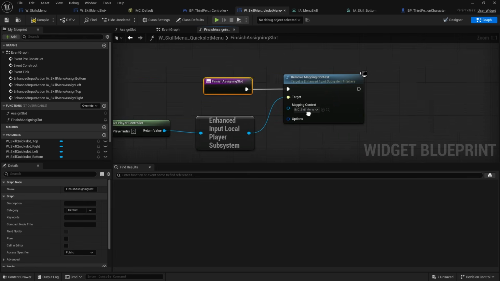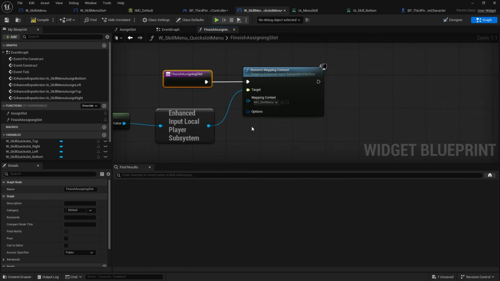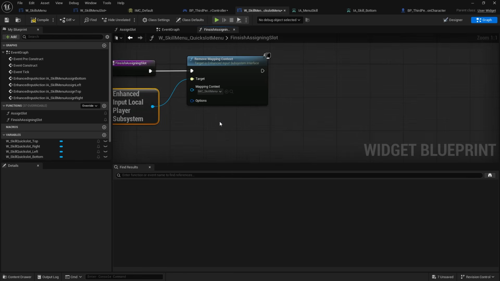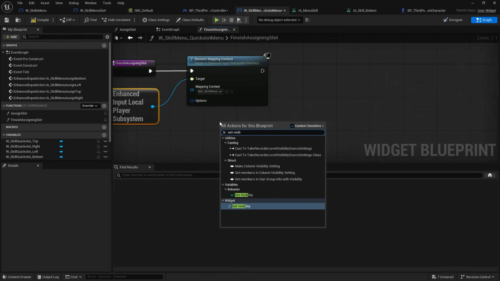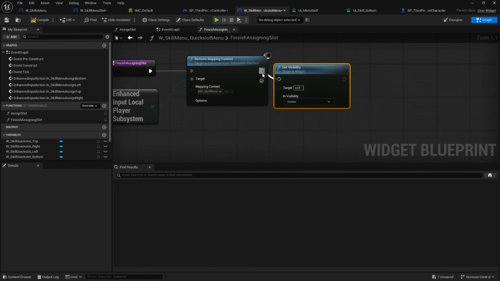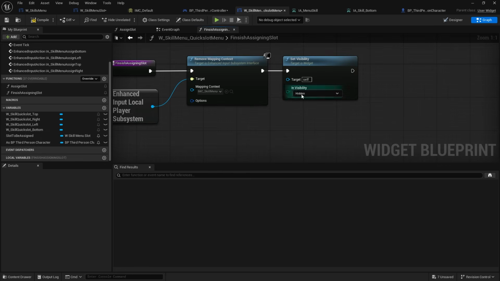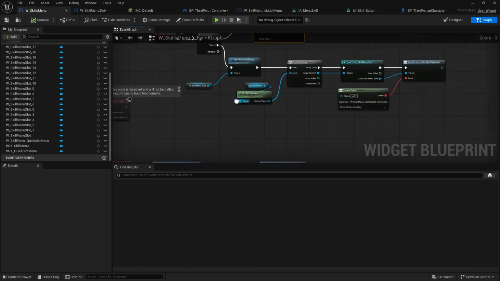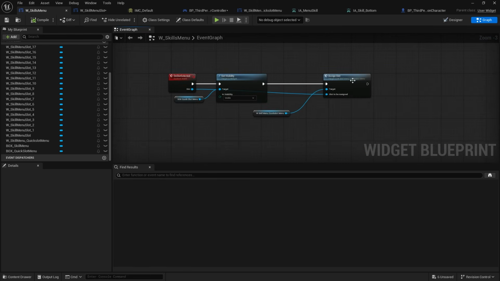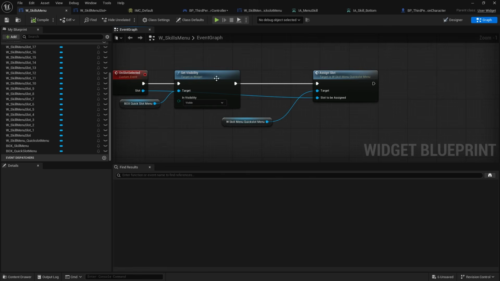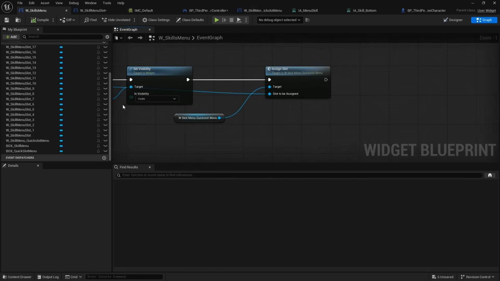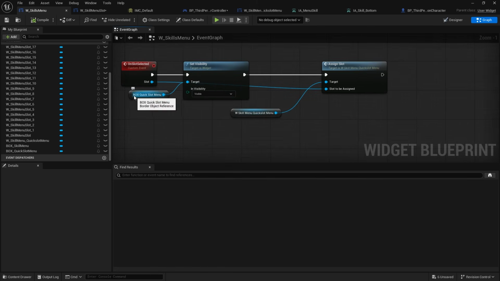And then I want to change the visibility of my input system here. Set visibility to hidden. And then I want to alert when this thing has been chosen to hide. So what I'm going to do is go back on our skill menu. So on the skill menu, we have it so that when I click on a slot and do assign slot over here, we're changing the visibility of it. When I do this, I want to bind the visibility option for it.